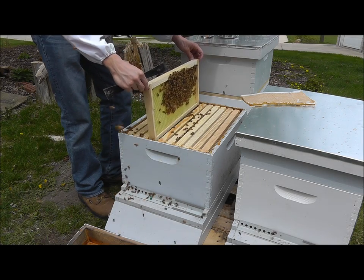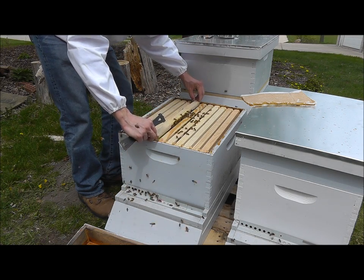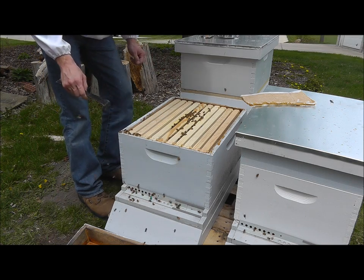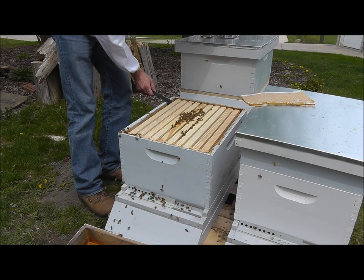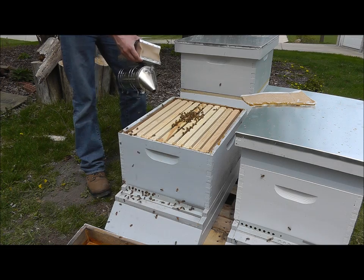Especially at this time of year, it's important to put the frames in exactly the way you took them out. You don't want to be flipping them around or anything, because you could separate eggs that are on some of these frames. Although I didn't see them, they could be there. It's still getting cold at night, and this colony is not strong enough to keep all their brood warm if I mess up their brood nest configuration.